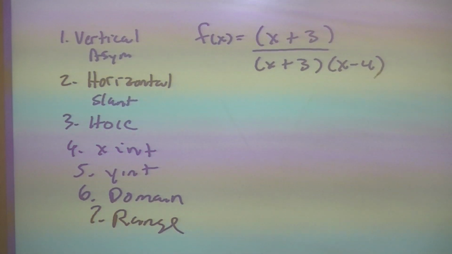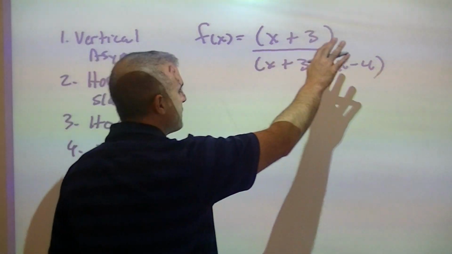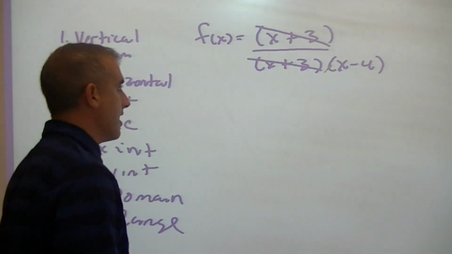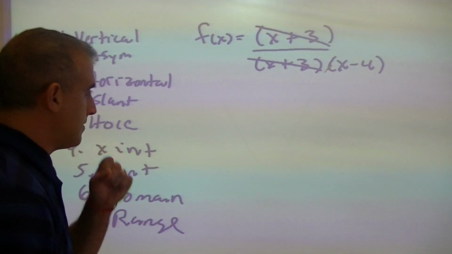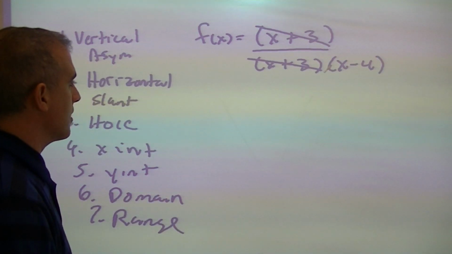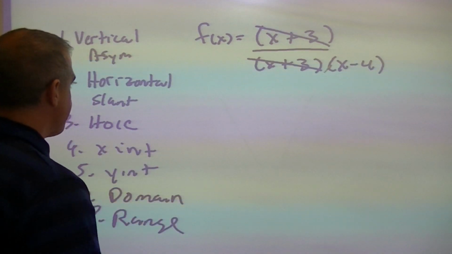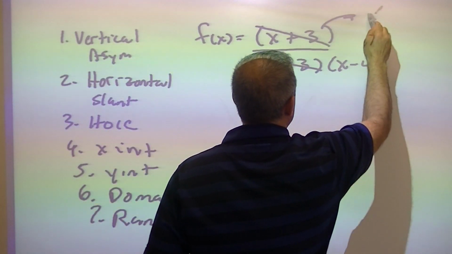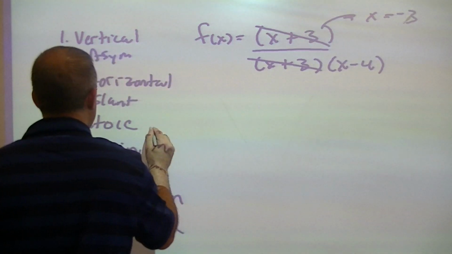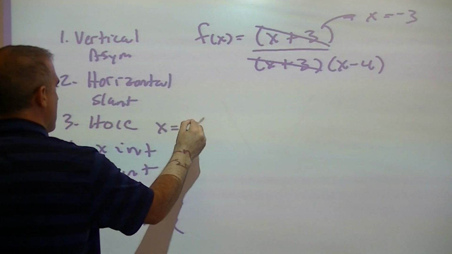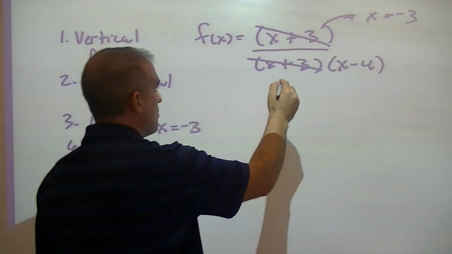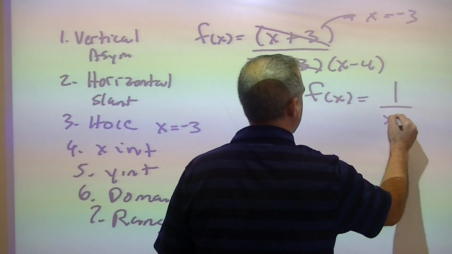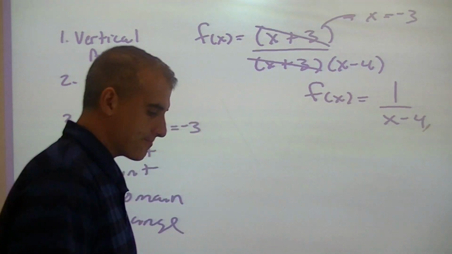All right. Now, you have to factor or eliminate factors. So as you can see, I can eliminate that. What that eliminated factor will be, if I solve that, is x equals -3. That will be the hole. We'll get to plot the hole in a second. So what you have now is a leftover function, which is this. Okay?